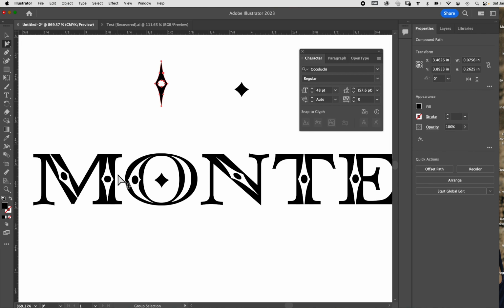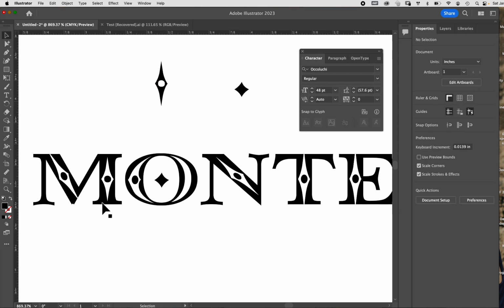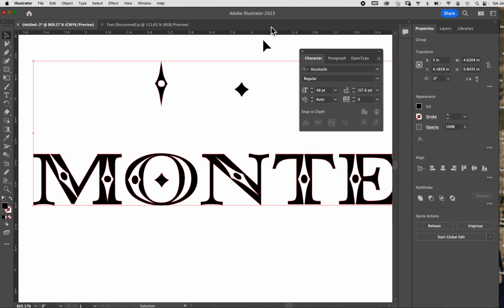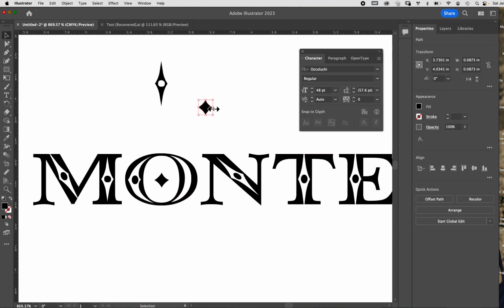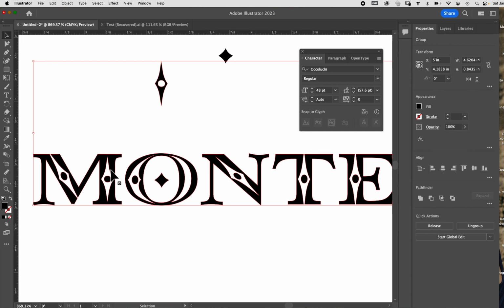The way I did that, I was holding down the Option key, which allows me to clone something. If I click and drag while holding down the Option key, it will clone that. You'll notice if I select this, it is still part of that selection. This isn't. This thing is not. But this is still part of the selection because it's actually still part of what's called a compound path. These areas on the interior space are part of a compound path. Think of a compound path like a donut, like this O: we've got this hole in the middle. That's what a compound path is, versus a simple path, which has just the outside form of the path.